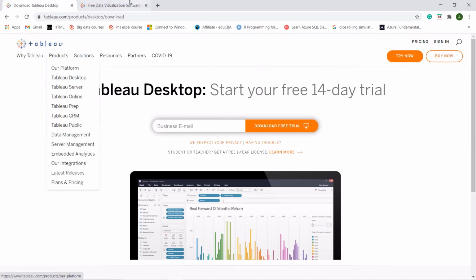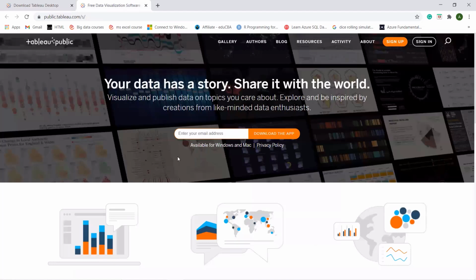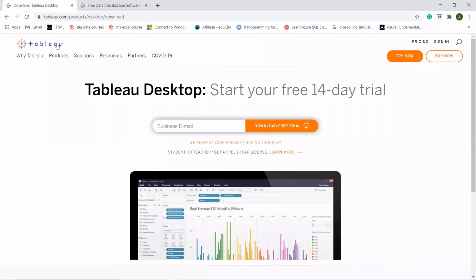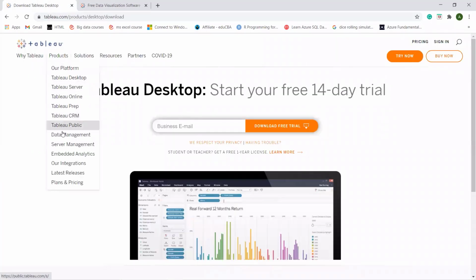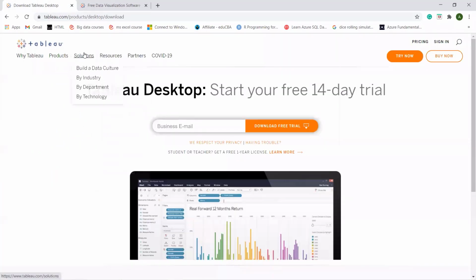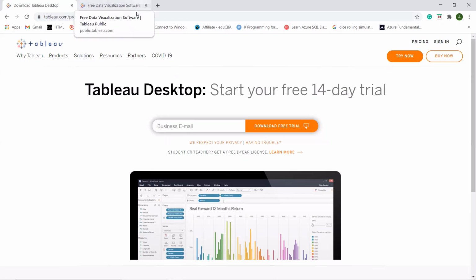So you can just click on Tableau Public, and you get here, the Tableau Public website. What do you do? Again, the same, just enter your email ID and you download, and it gets directly downloaded. It's as simple as that. And it has several other options here, whichever you want to download, you can go into. I would suggest you just explore the website and try to understand what they have to say about Tableau. It's actually a lot informative.